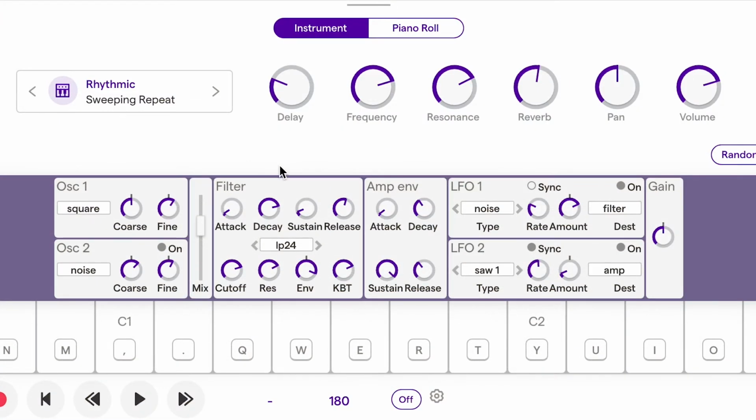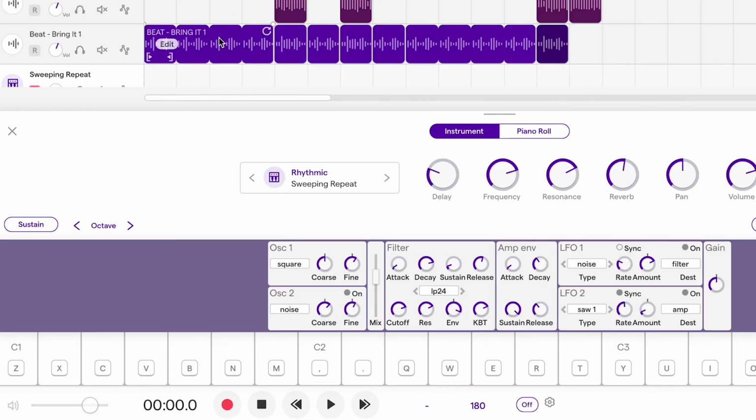Now let's hear how that sounds in the overall track. So to make the bass line for this, I'm literally only going to be using the root note of these chords here, which was C, F and D. And on the keyboard, they're represented by Z, V and X.